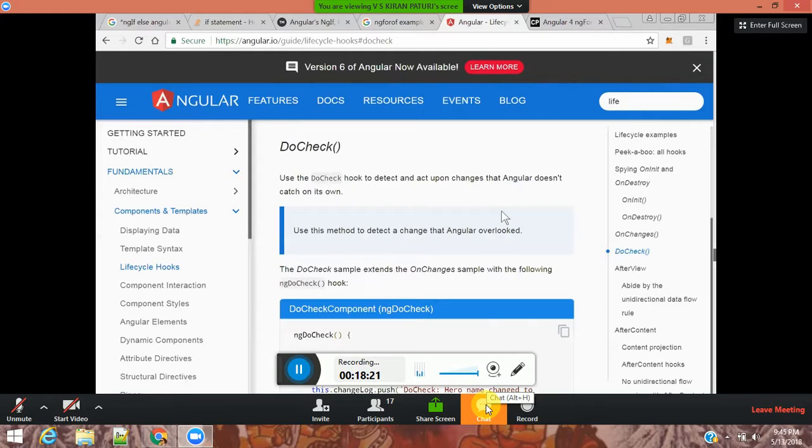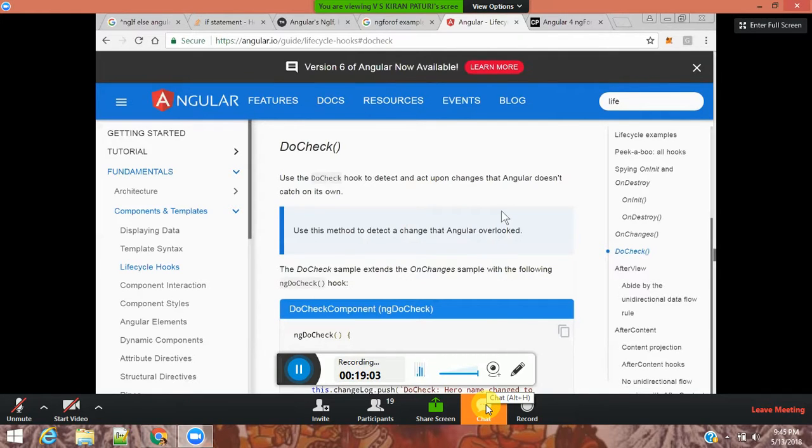When will you use these methods is very important. Suppose you want to track the changes happening on your component's input properties, then you will use the ngOnChanges method. The ngOnInit method acts exactly the same as a constructor method; it will be invoked the same way.